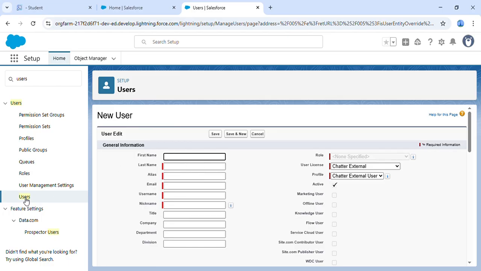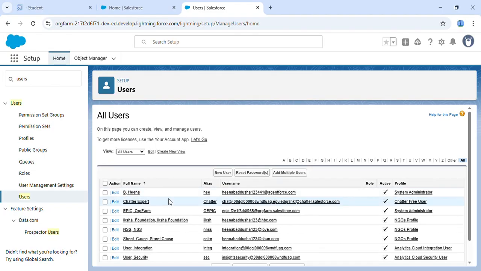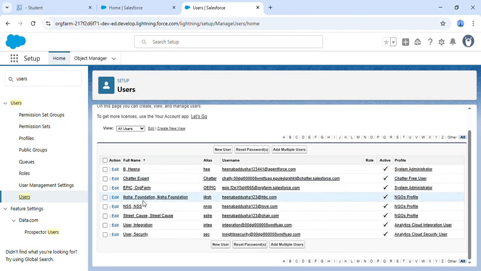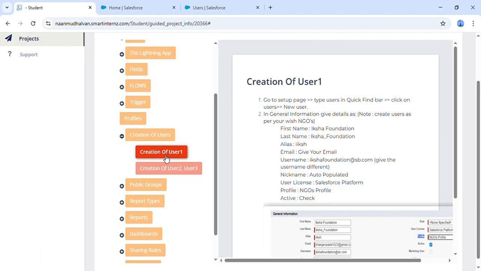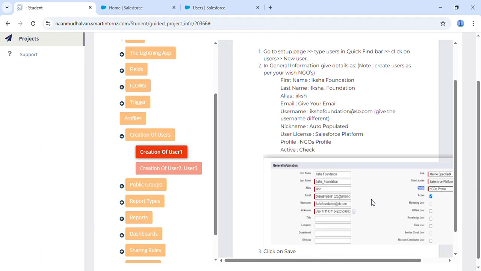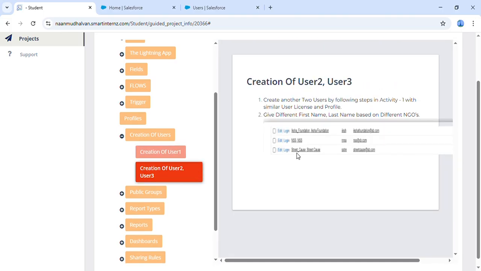I already created the 3 NGOs' profile names, that is Iksha Foundation, NSS, Streetcars. So that is the users. Here it is, the creation of user 1. You can follow the instruction also. There is Iksha Foundation, NSS, Streetcars.